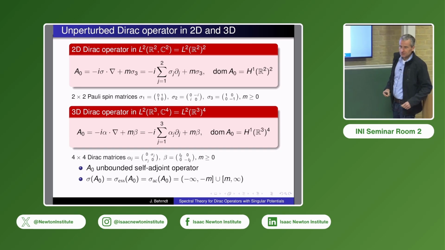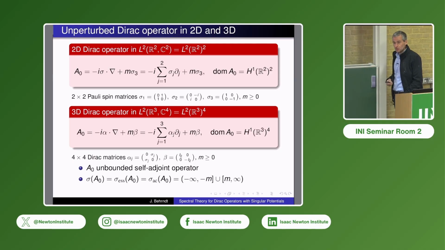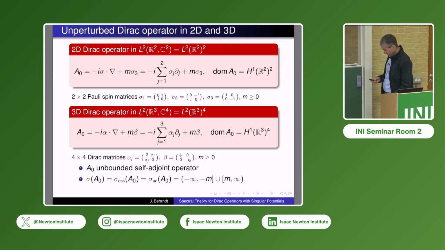So what makes life difficult in the non-semi-bounded case? All these variational principles, min-max, all this stuff is not available in the usual way as you would use this for Schrödinger. So this is the key difficulty when doing analysis for Dirac operators.